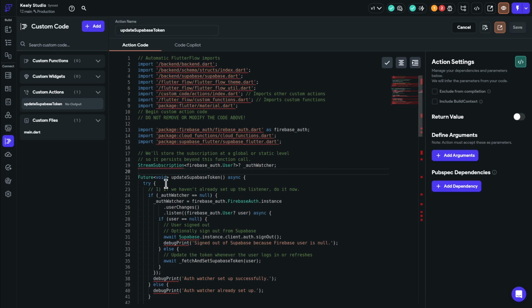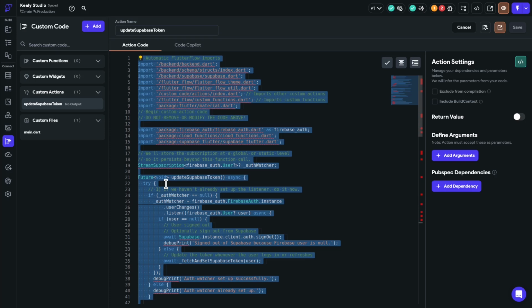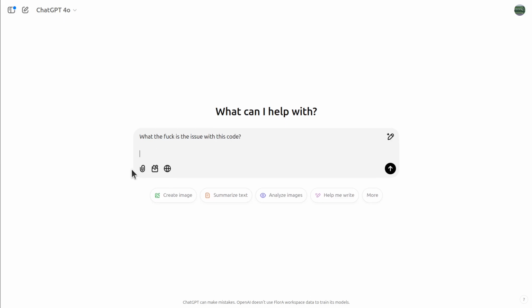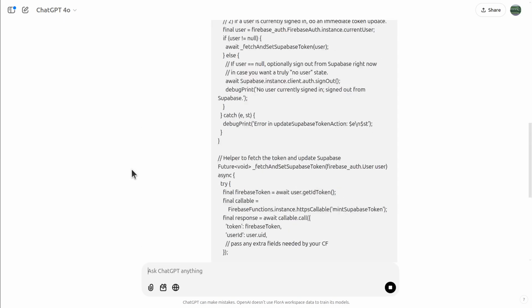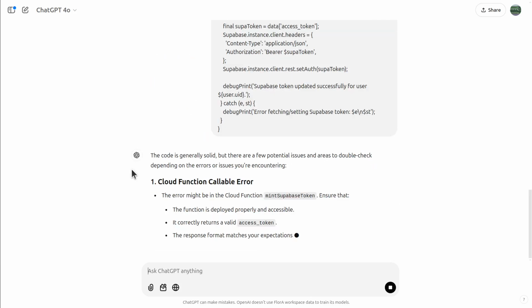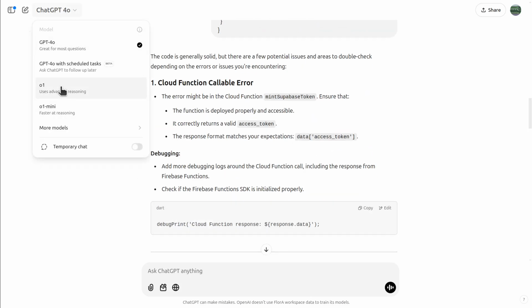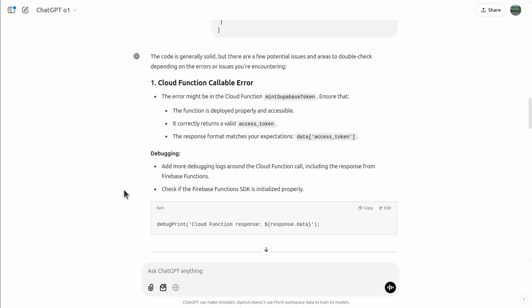Sometimes that option won't be available, but you can literally just copy paste this into AI. It'll probably tell you what the problem is. And by the way, if you're using ChatGPT and you have access to it, I definitely recommend using o1. It is far better for coding. But Claude and also now DeepSeek are also really good options for debugging code.